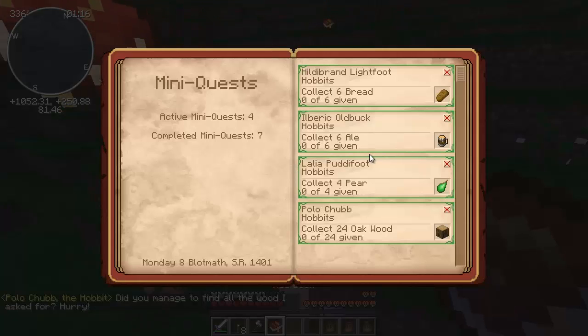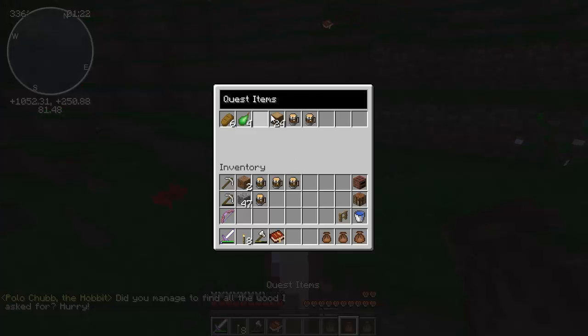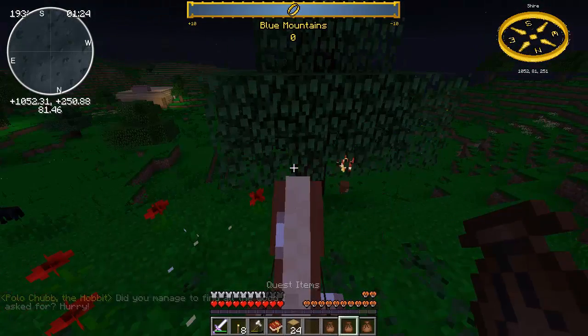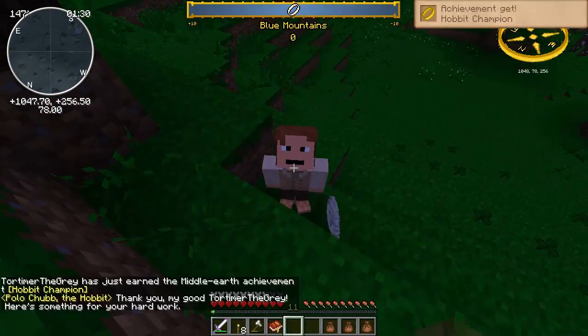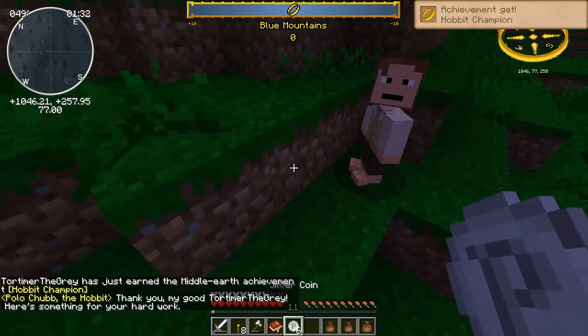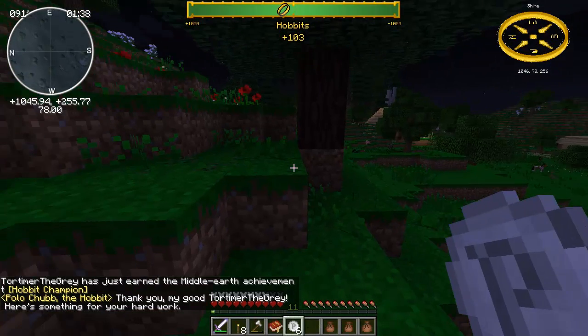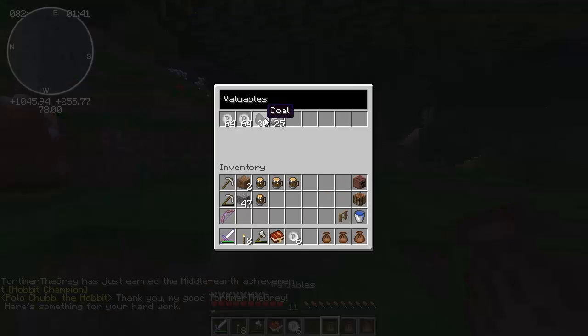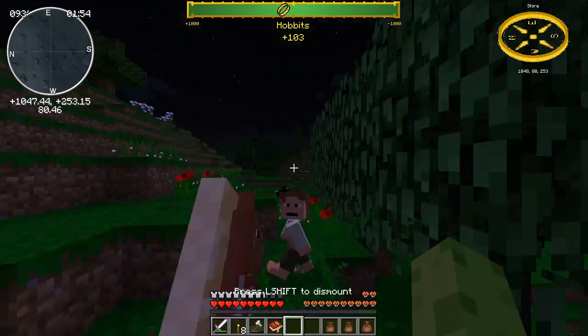Polo. What do I have for you, Polo? We've got some wood. Let me get that out of my quest stuff. You stay here, Bill. There we go. Beautiful. So we must have just got another 103, and we will put this in our valuables. I brought a little bit of coal and iron with me. I guess I should have thought to bring my other ores if I'm heading towards the Blue Mountains, but we can always get more. Okay, very cool. So we are done with him.